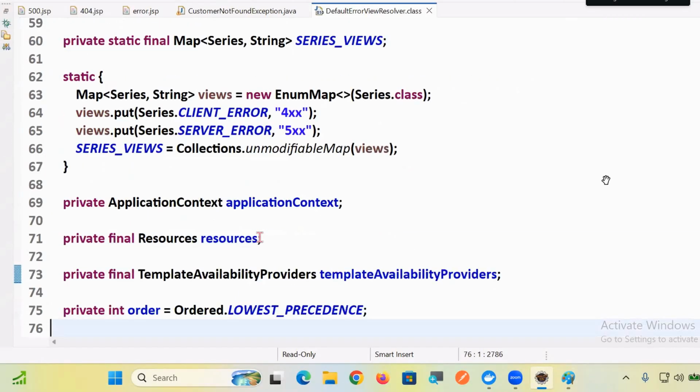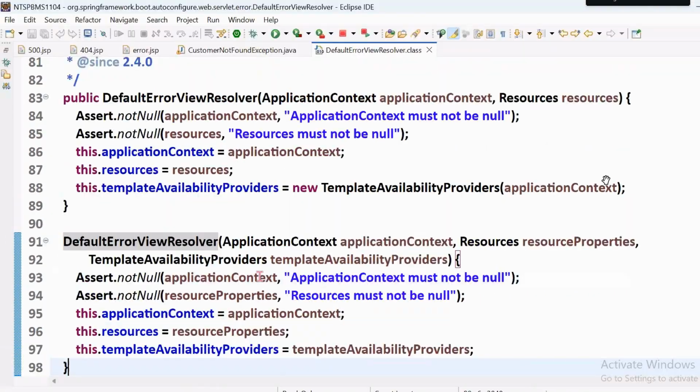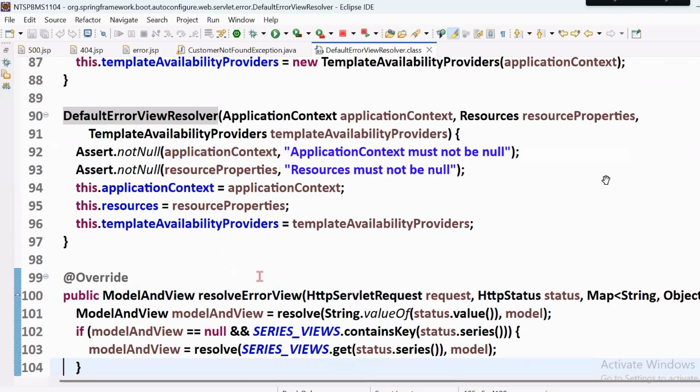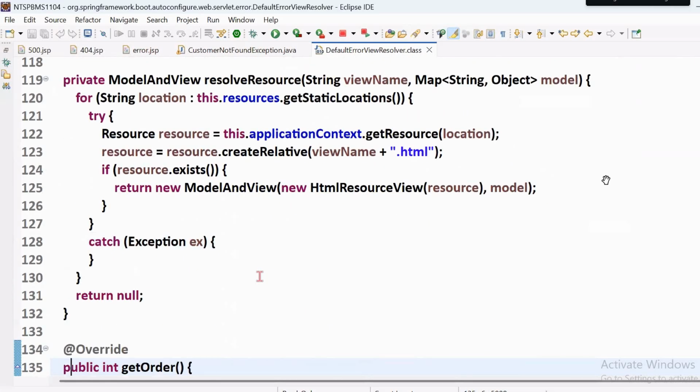Resource must not be null. I'm just looking for that message, guys. View resource, HTML resource.